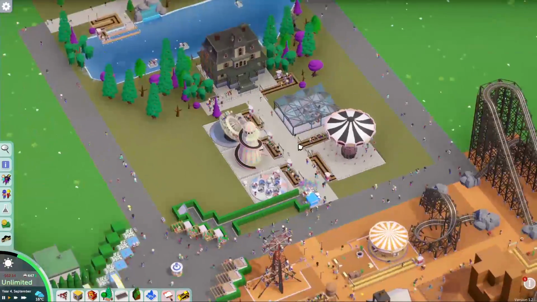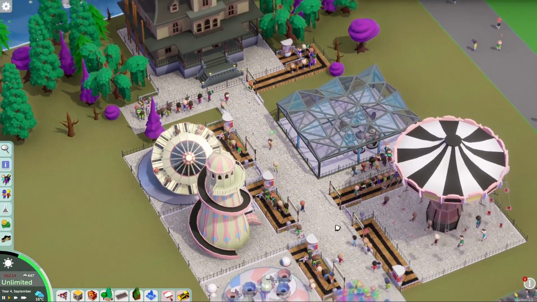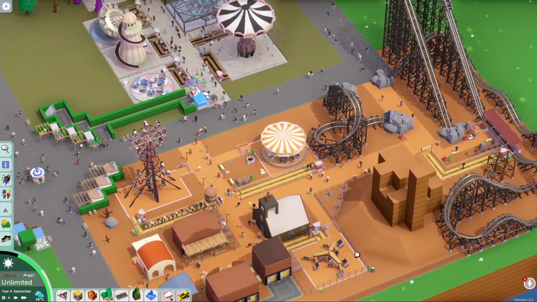So this is like a haunted-y theme. You can see I have haunted teacups and kind of a carnival, scary stuff. And then also a big haunted house here. Oh, I like that. Yeah, and then a spooky forest. And then this is my Western theme.